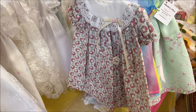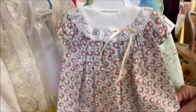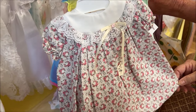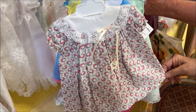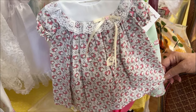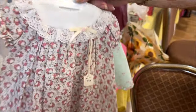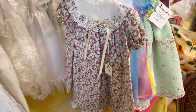Still over here at Monica's place, and I peeked around the corner and I found this beautiful dress. It has a vintage look to it. It's size 18 inches. Very sweet. The AG is American Girl. Oh, it's American Girl. But if the baby fits, that's fine. Because there's very little structure. It has a round neckline. Very sweet. I just really liked it. It had a vintage feel to it.